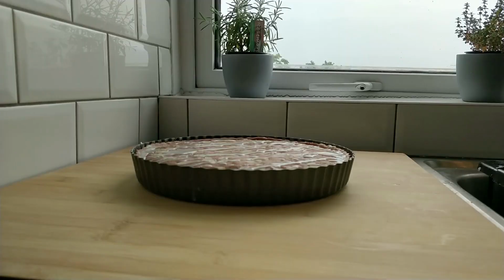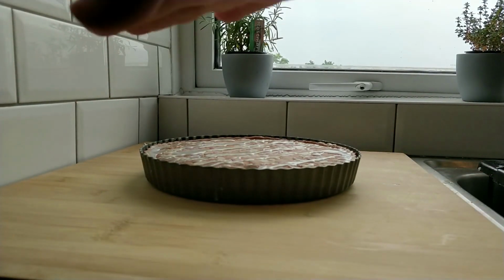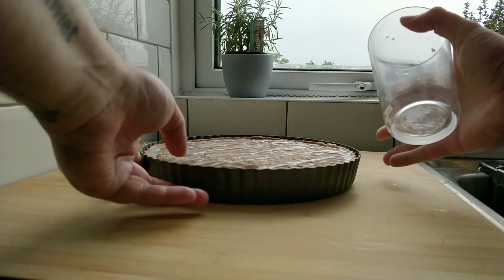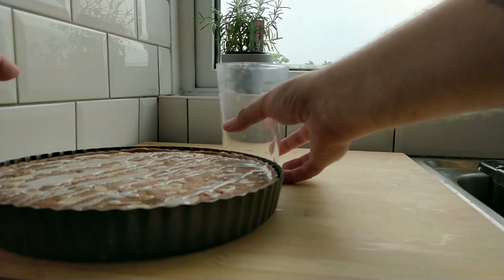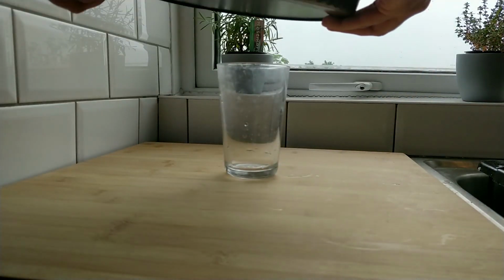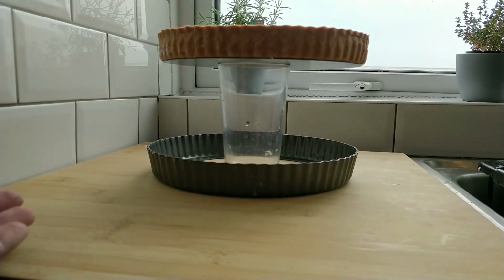but it's going to taste good. So now I'm just going to get the tart out of the tin, and to do that, it's a loose bottom tin, so all I'm going to do is get a glass. It's a dirty one, I'm afraid, but there's no point in using a clean one when I've already got a dirty one out. And then just pop this onto there, into the middle, and there you go.